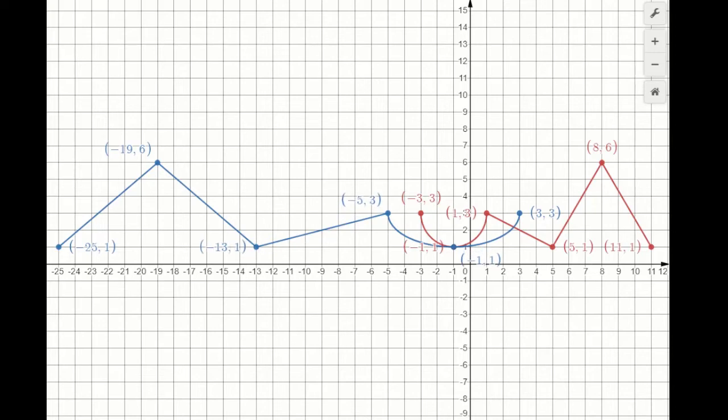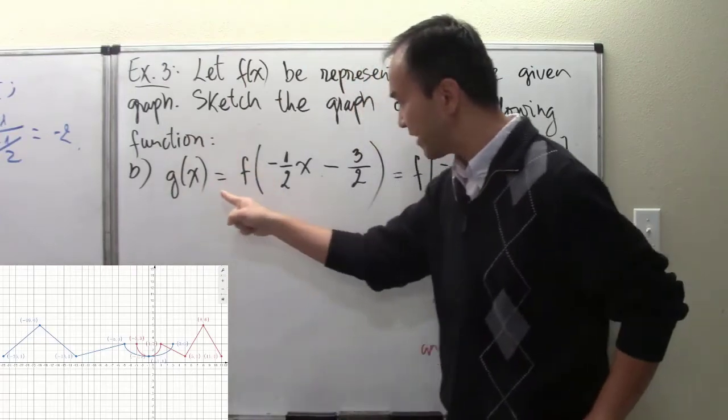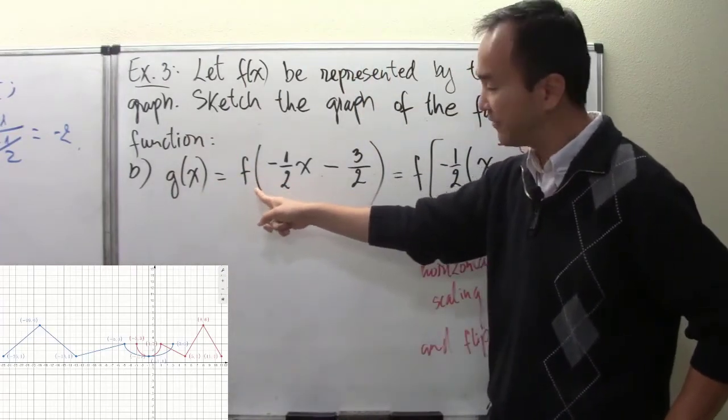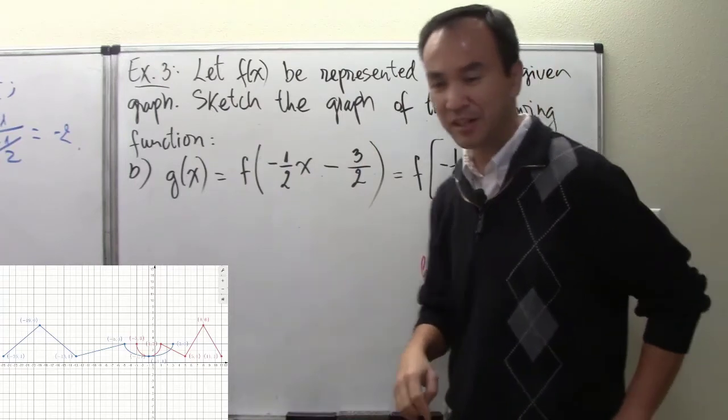with paper and pencil, then this bottom bow part right here, this bottom half of the bow right here, we can just make the best that we can. It doesn't have to be precisely on nice scale like this machine can give us. But that's now how we have done our graph. Our graph for this function g of x, that came out as f of minus 1/2 x minus 3/2. All right.